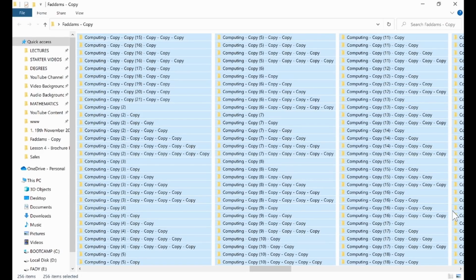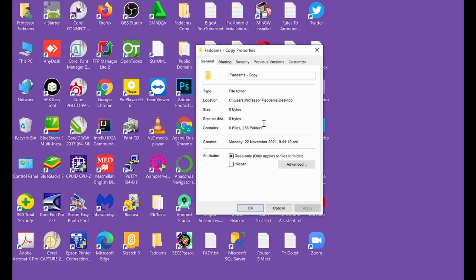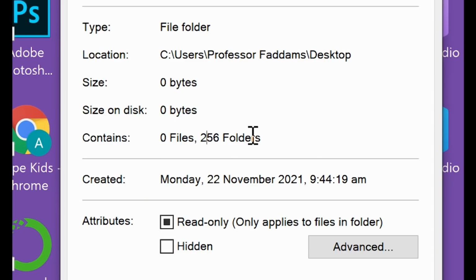Now what I want to show you is this. After duplicating this one, stop and go and locate the folder you duplicated on the desktop. That folder is on your desktop and you did your duplication from inside that folder. So right click that folder and go to the properties of that folder. So when this is done, minimize and go to the desktop, find that folder, right click and select properties. When you go to properties, you will see the number of subfolders you created. I want you to check here. It says contains. Do you see contains? Yes. And you will see files. How many files do you see? 0. Are you sure? Yes. And how many folders?